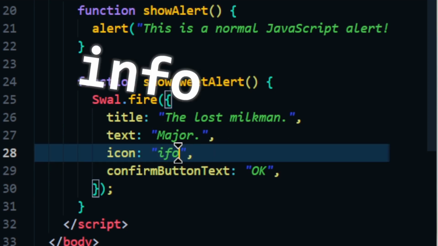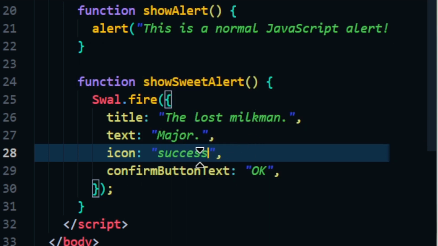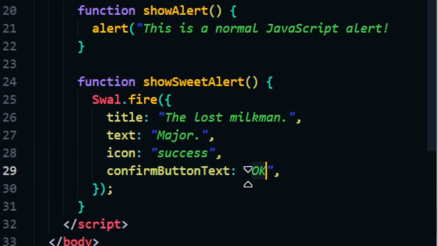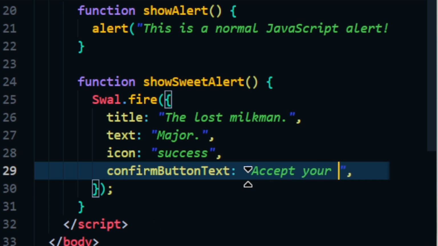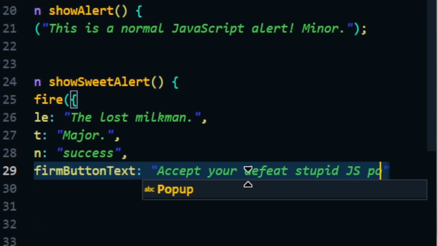First of all info, and then there's error, and of course there's success. So I'll choose to stick with the success one. Then in confirm button text, we can just say okay, so like accept your defeat, stupid JavaScript pop-up.